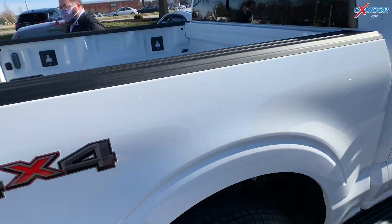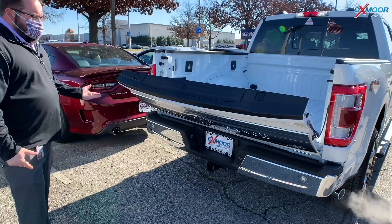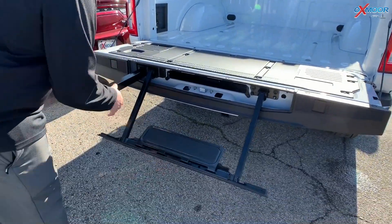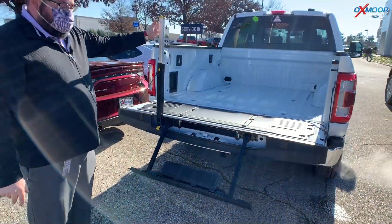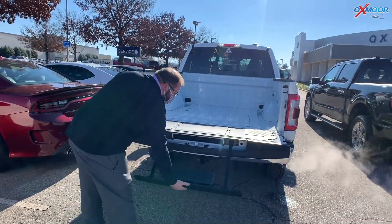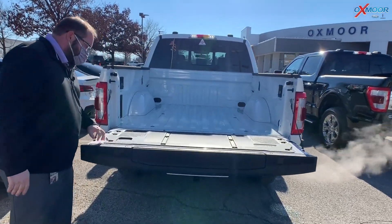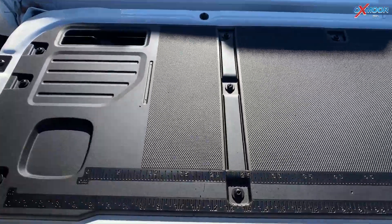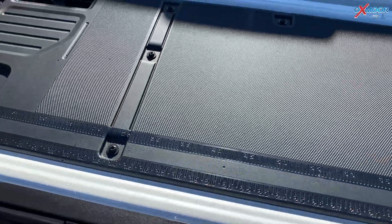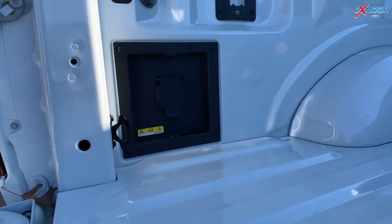One of the things I really like about the back is that this is actually a power tailgate — just hit a button and it comes down on its own. If you have an earlier model, you do have the ladder in here as well, so easy up and down to get in and out. Real quick release and a hard slam to put it back. One thing they have now is measuring tapes built right in, so it's a real quick work area. You have a spot for pencils or pens or whatever you're working on. They also have clamps built in now, which makes tie downs a lot easier.